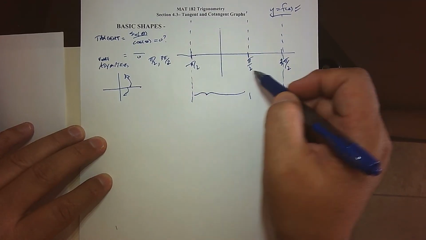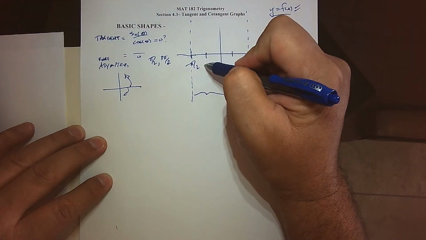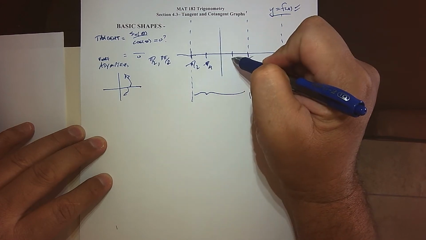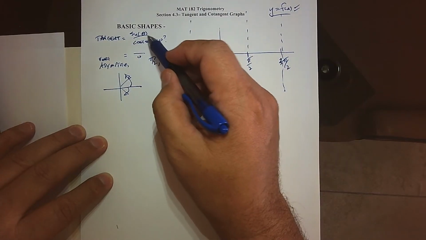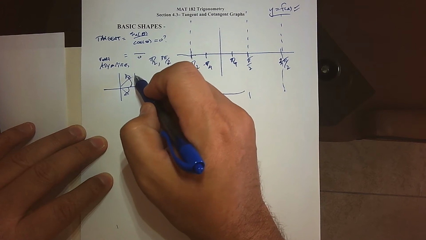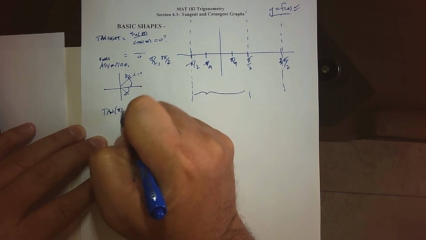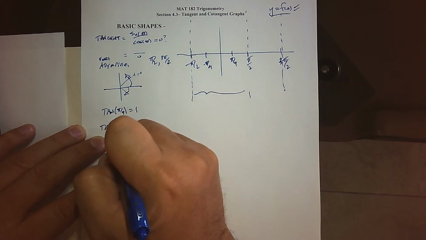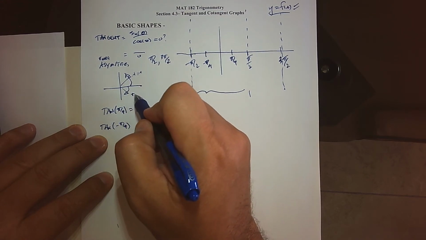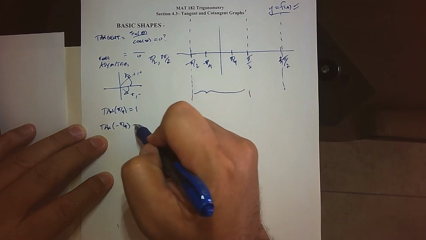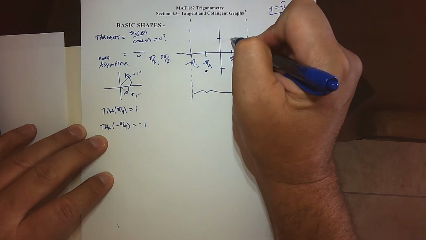So we already know we have vertical asymptotes at these locations, right? If we consider some other nice values, we know that at negative pi over 4 and at pi over 4, the cosine and the sine are similar to each other. They're equal in size. Up here, they're both positive, so the tangent of pi over 4 is equal to 1, and for the tangent of negative pi over 4, when we're down here, the x value is positive and the y value is negative, so this will be negative 1. So that gives us a couple of points to plot.